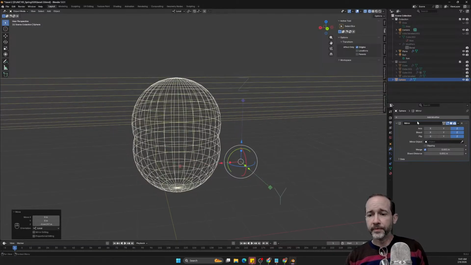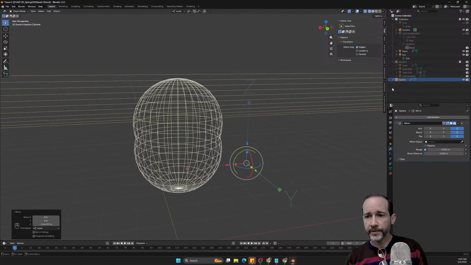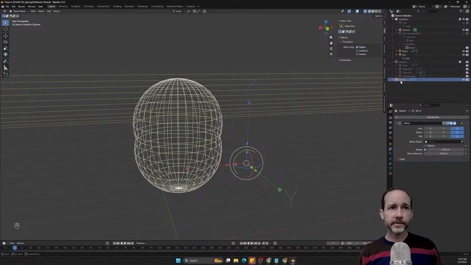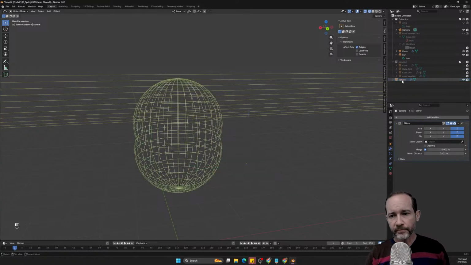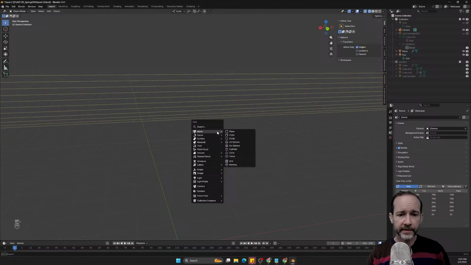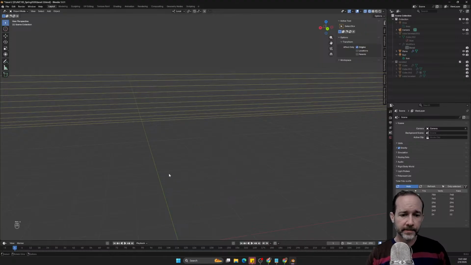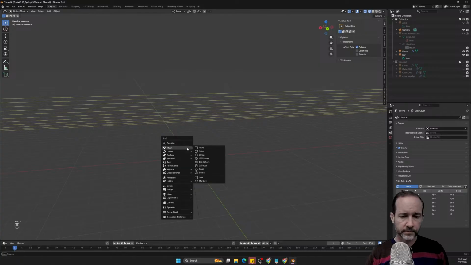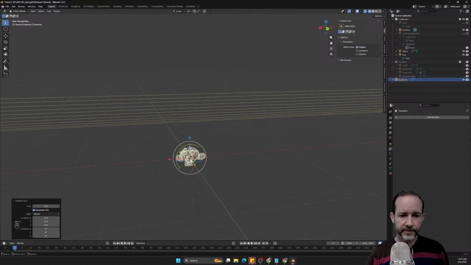So this is super useful. Anytime you're making something that is symmetrical, you really want to be modeling just one side of it, not both sides. For instance, if we make Suzanne, there we go.